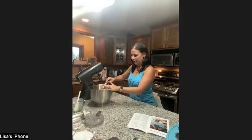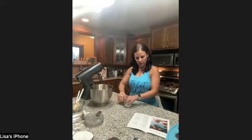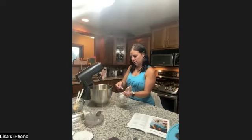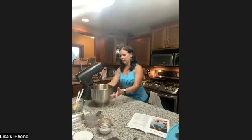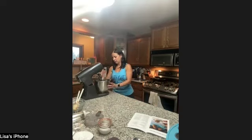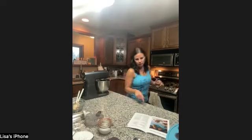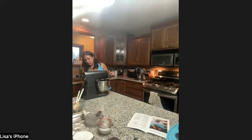All right, so cookie butter, it's in there. What's the next thing that we got to do here? We need salt. So we need 1/4 teaspoon of salt. Got that in there. And then we need to cream this in here. So I'm gonna put it in our stand mixer. I'm gonna go to the cream setting. Let me make sure that I'm doing it. We've got 1 minute. So I just need to get us down to our 1 minute here.